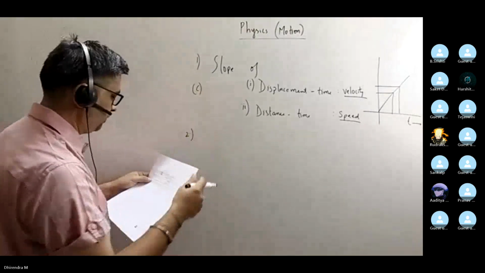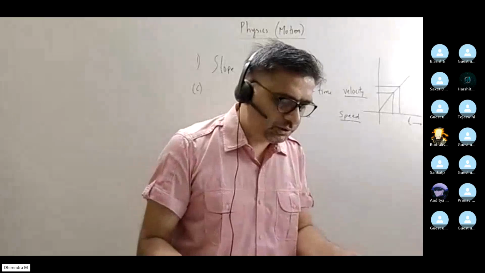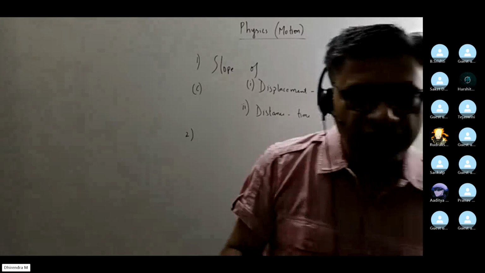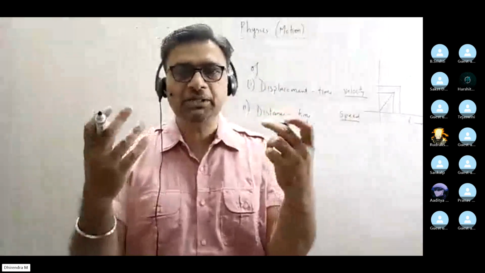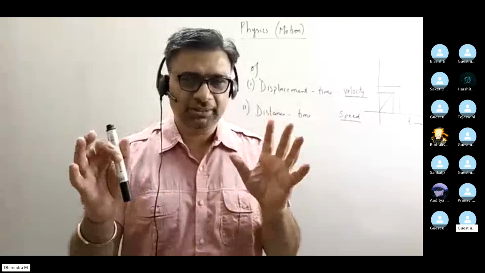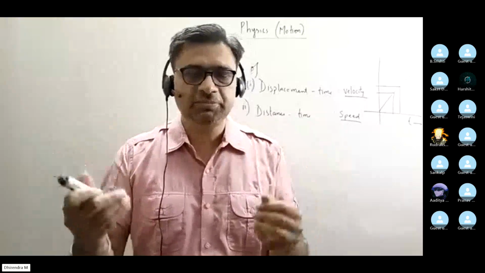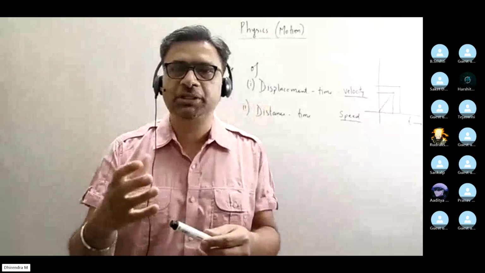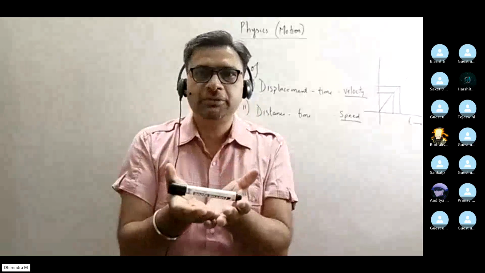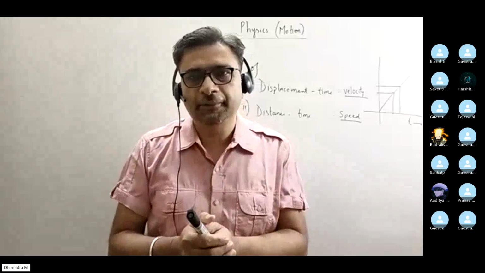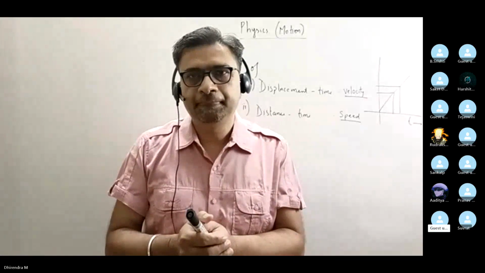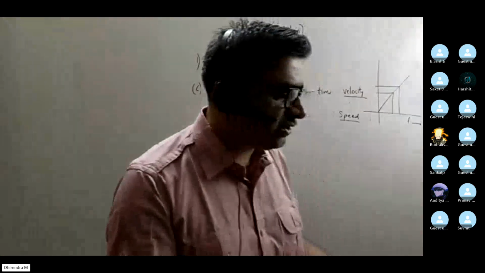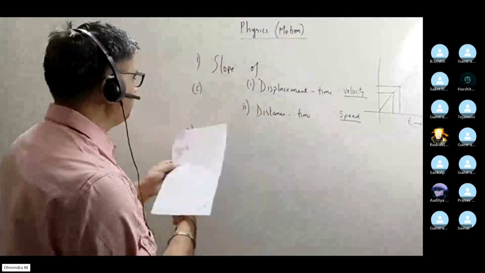Let's solve number 2. The average velocity of a ball thrown upward and caught again. So we are talking about velocity. If we are talking about velocity, should we consider displacement or distance? Logical. Displacement. Now, displacement is the shortest distance. We know that displacement is the shortest distance between the initial and final position. If I throw a ball and it comes back to me, what is the displacement of the ball? 0. So velocity is 0. That's it. So the average velocity of a ball thrown upward and caught again is 0.